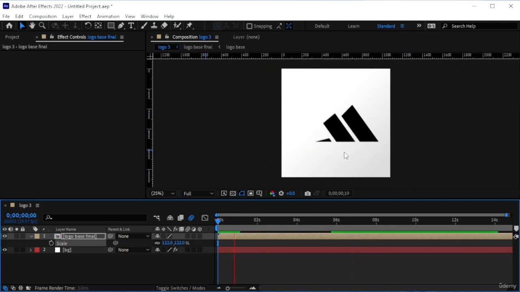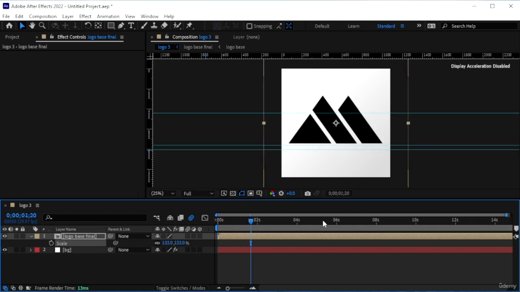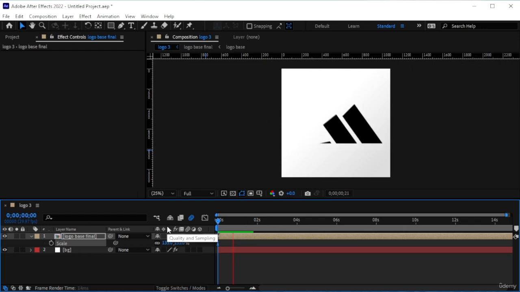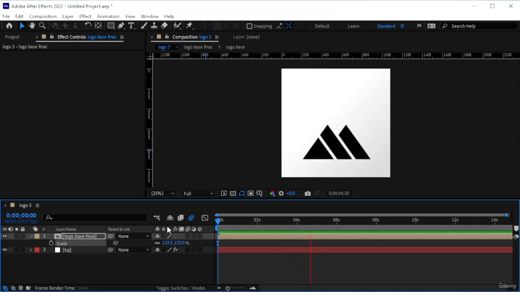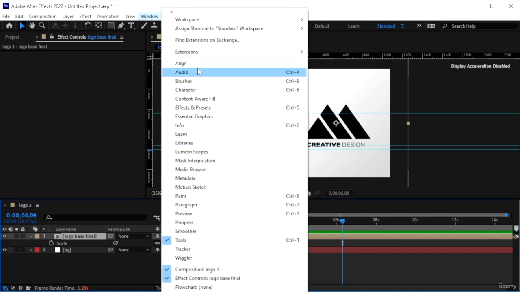I'm going to go in the beginning and make sure I'm not making the shape come out of frame. Go in the beginning. The logo's there. Does it scaling? It's still in frame. That's what we want.